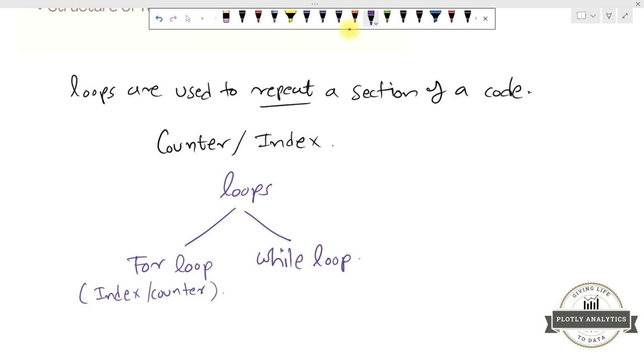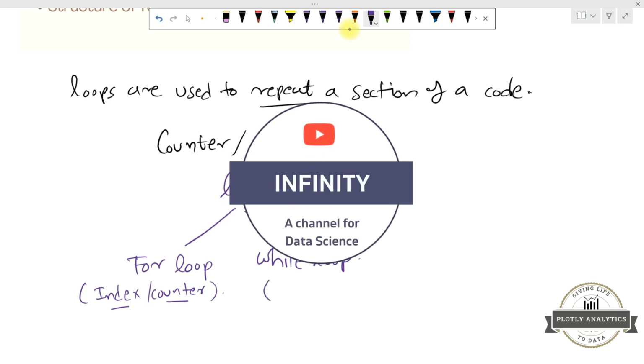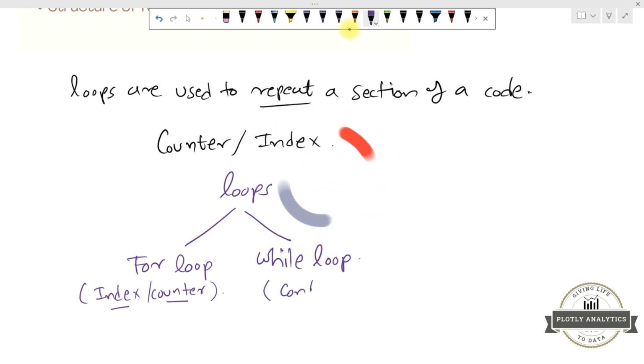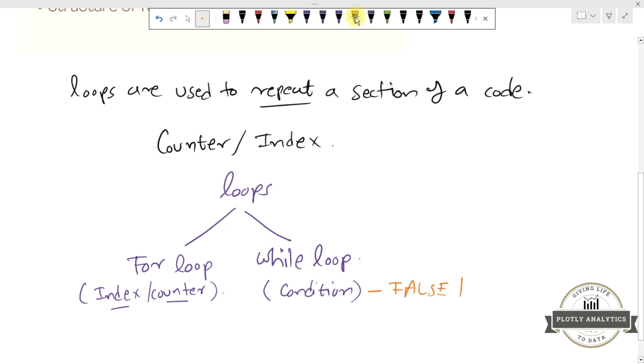So in for loops, the code repeats itself as it works its way through a counter, and once the counter reaches its last position, the for loop stops. But in a while loop you have a condition, and when this condition becomes false, then the while loop exits.